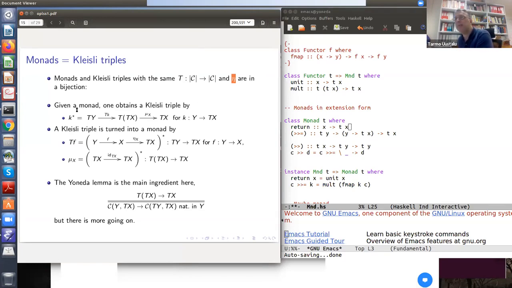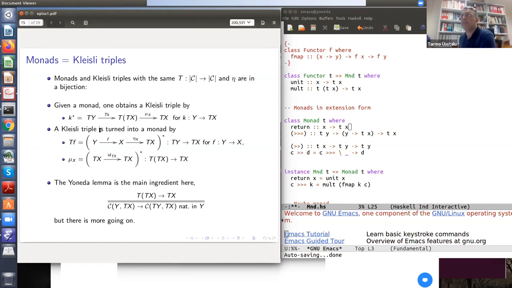So how do you map between them? If you're given a monad, so you have the multiplication, how do you make the Kleisli extension out of it? Well, I'm given a map k that takes Y to TX. Now I have to make one that takes TY to TX. How can I possibly do this? In the case of a monad, in the categorical sense, T is a functor. So if I've got a map from Y to TX, I also have a map from TY to TTX, that's called Tk, that's the first part. Now I'm in T of TX, but then I've got my multiplication, which I can use at X, and then I'm at TX, and that's what I need. This is the conversion in one direction.